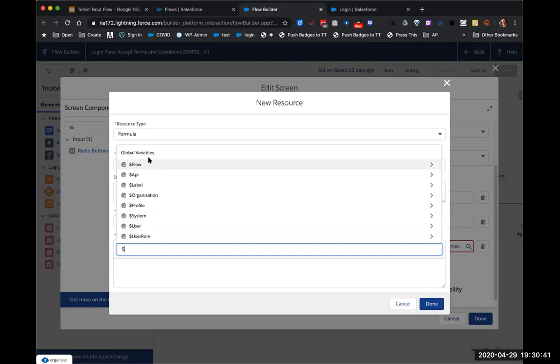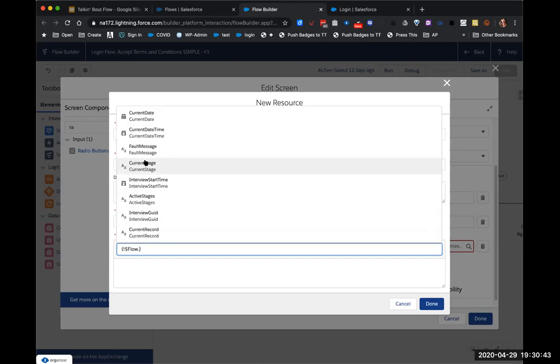The only one that's different is the fact that you have flow. The ones in here that really stand out are active stage and current stage. Those are used in the stage component, which isn't out of the box, but everything you need for it is out of the box.